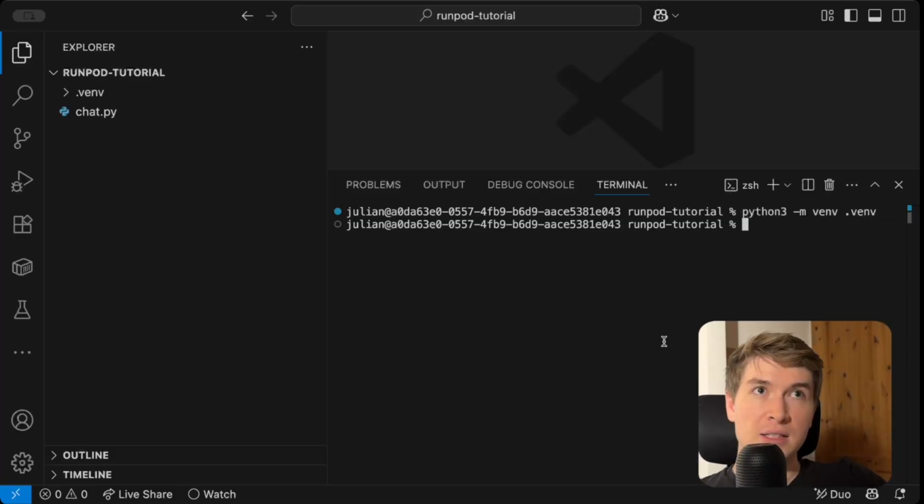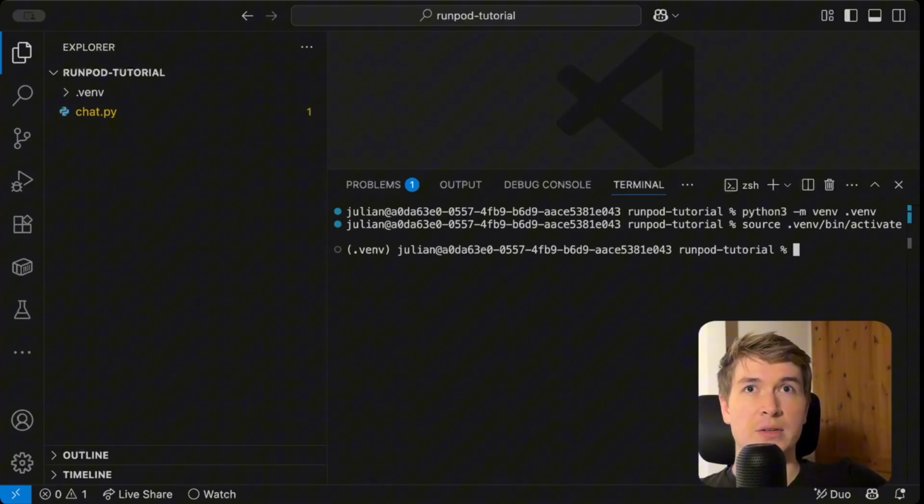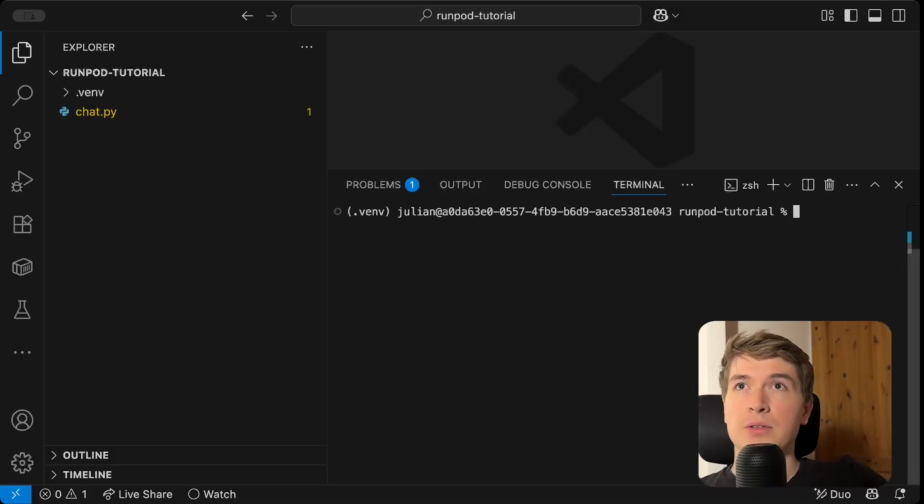Next, we're going to activate the virtual environment. We do this to keep the dependencies of Python separated per project. We're going to use source, which is the Mac command. You definitely have to look up the Windows one if you don't already know it. We're going to use source .venv/bin/activate, and we should see the change here. We're going to clear the terminal output, and we've got it active.